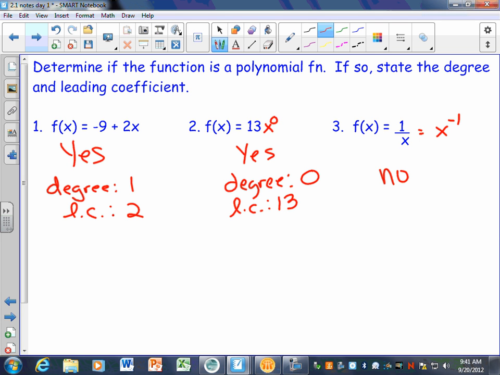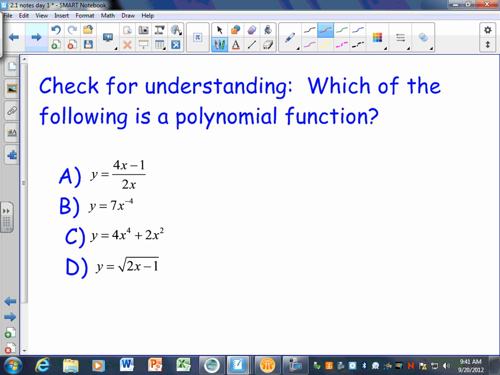The second part of your homework throws in some linear stuff, and I want to do an example of this because every year people get thrown off by it if I don't do an example. Oh, actually, wait a minute. I have this one. This is for you to do. Don't yell the answer out. This is a little check to see if we understand polynomial functions. Under your desk, you have a little board with a marker on it. I want you to tell me which of these is a polynomial function and write your letter down and hold it up so we can make sure that we all know what a polynomial function is.